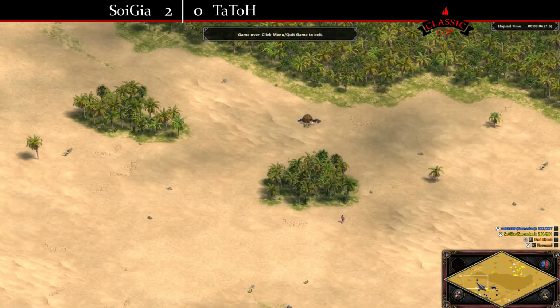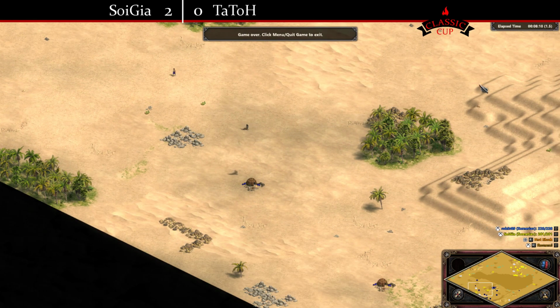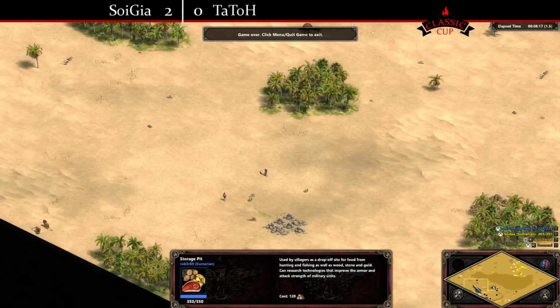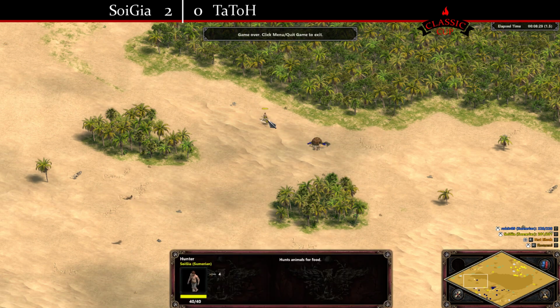What does TaToH do? It needs to be a defensive barracks, right? It needs to be on the wood line, and it needs to be an axer. Maybe even the bowman opening would help. Like, just a barracks with a couple clubs out. Upgrade those to axers with the armor upgrade. Build an immediate range. Oh, come on. Don't tell me he's going to get this to pay off again.